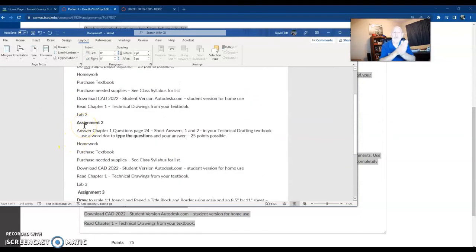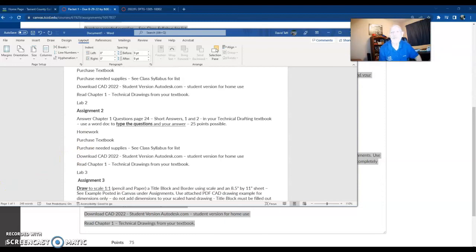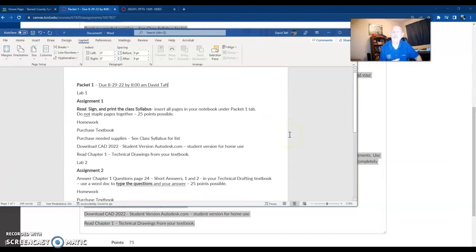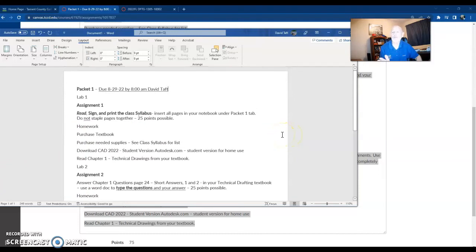So you have your notebook. You open your notebook. You have the Packet 1 divider. Flip that open. Then your assignment page goes right there. All right. And then all the assignments, like I said earlier, will go in order as per this assignment page. And you'll do that for each week. It'll be very easy. We have printers. We have 3-hole punches. It's just very basic. But this will give you an idea of how to stay on track with your assignments, and also make it easier for me to grade them. So hopefully all that was helpful.